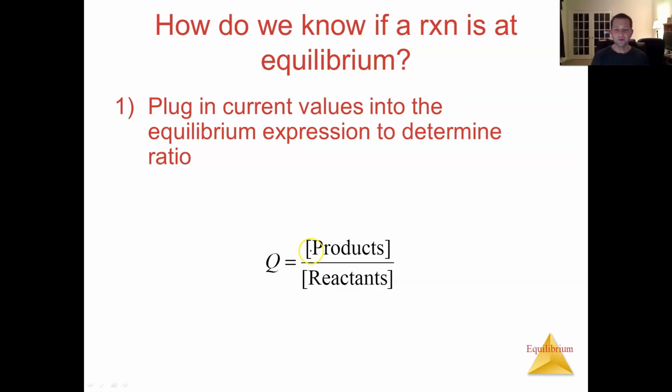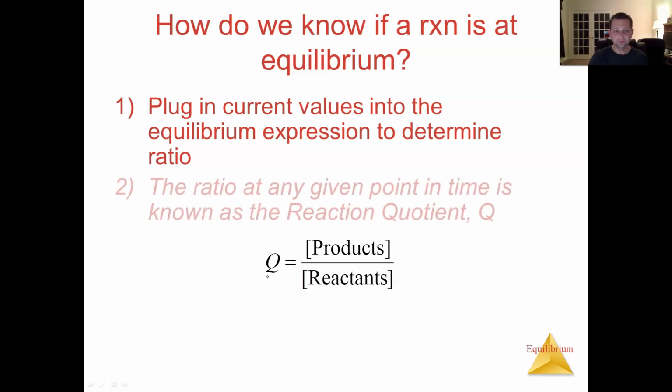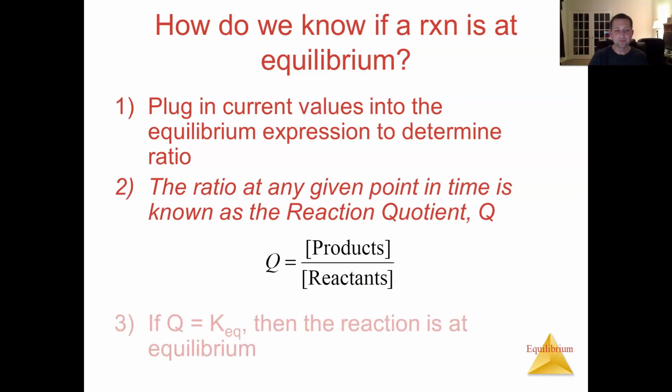We don't know if this ratio of product to reactant is at equilibrium or not. So we need to figure out what it is. All right, so this is super easy stuff because you know how to write the K value, right? The K expression, I should say. So the Q expression is the same thing, except we have Q there instead of K. The ratio at any given point in time is this. Right? So we don't know if we're at equilibrium or not. We don't know where we are on that previous graph I showed you.